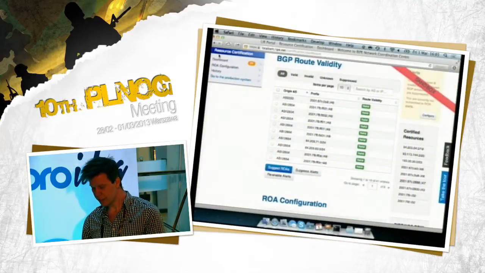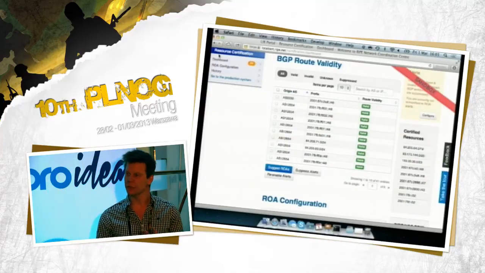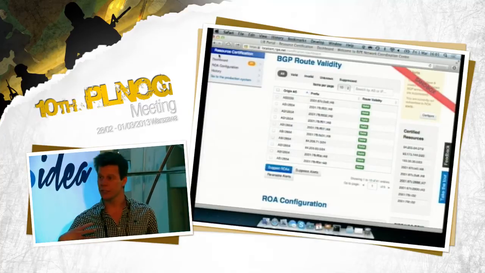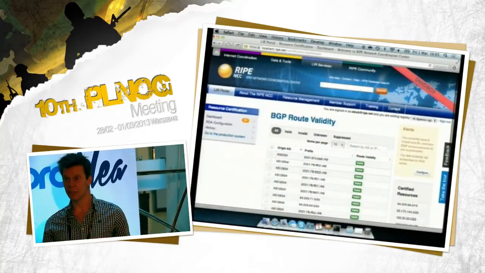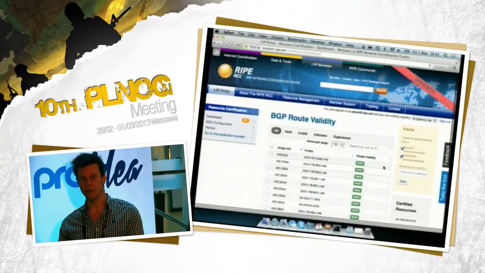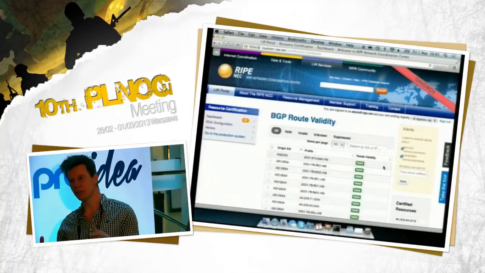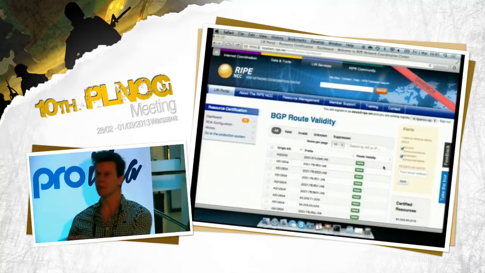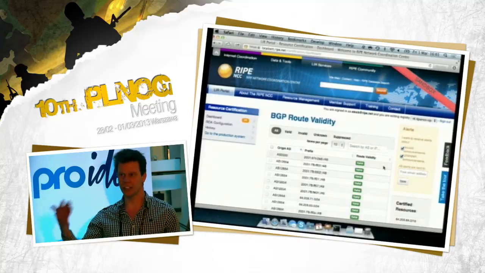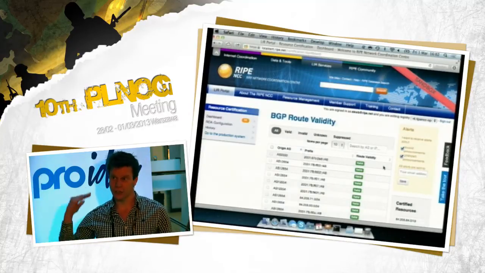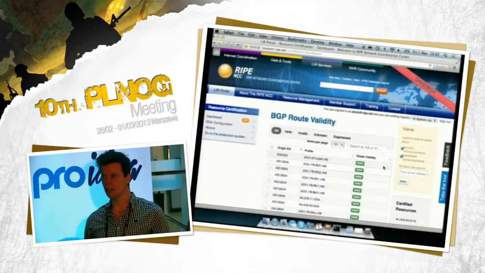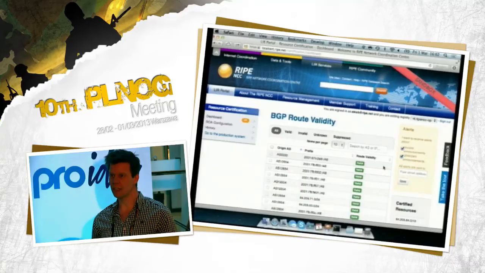There's an alerting system built in that you can configure, and you can say, I want to receive alerts about invalid announcements and unknown announcements. So suppose you get new address space, then these route announcements don't have a ROA yet for it. And you can get an email notification saying, oh, you need to create ROAs for this. Also, if something becomes invalid because, for example, you changed your BGP configuration but you forgot to update your ROAs, the system will also send you an email and say, either somebody is hijacking you, or you forgot to update your ROAs. So it has active notifications of your configuration. It'll send you an email once a day if there is something that requires your attention.